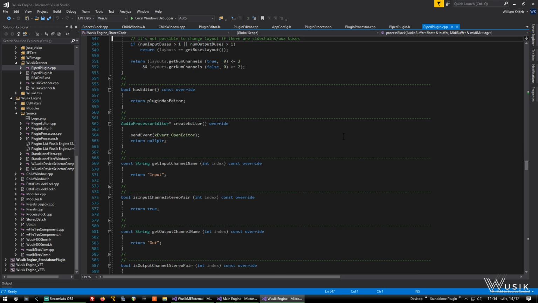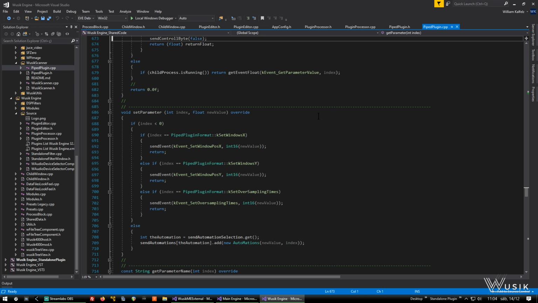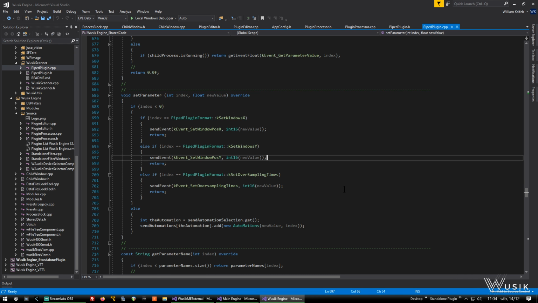It works. Get number of parameters, get parameter, set parameter. Oh, it does it from the automation instead.